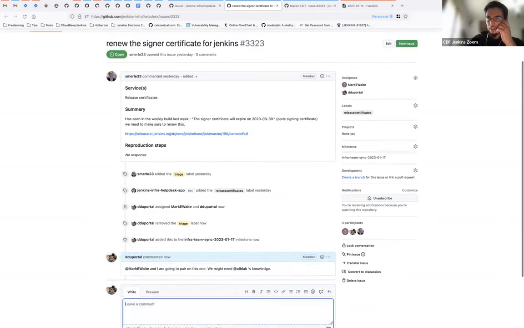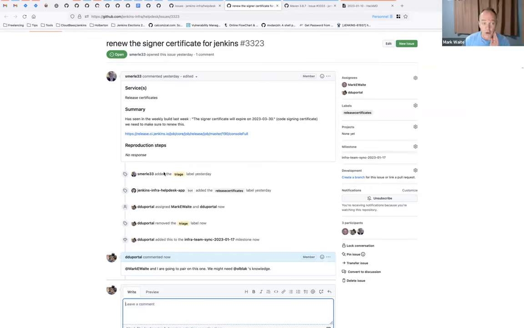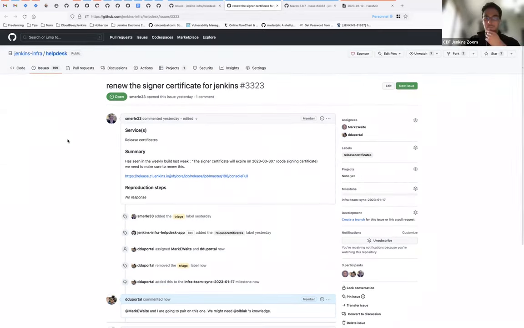I don't think last time I was there. I think you are the only one, Mark, who was there. You are correct. You were not. That really was Olivier and me. And I think we involved Kosuke because if I remember correctly, code signing certificates are very, very special. Yep. I think because that requires specific access to the Azure vaults, specific access to a root certificate and specific access to the private key, which is on a private repository.